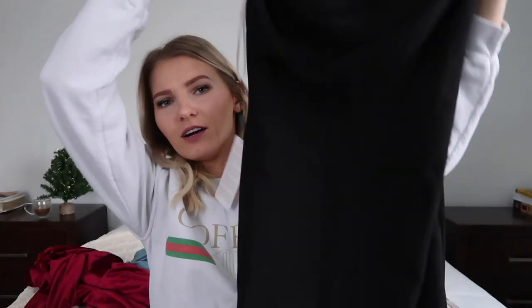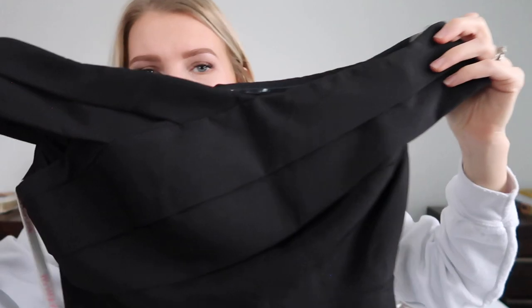If you're going to a black tie event, or you're looking for a New Year's dress, this dress is absolutely beautiful. The material in all of these is so great. It is not cheap. These dresses do not look cheap to me at all. So this one's off the shoulder like this. It's kind of hard to see the detailing because it is black. This is the dress right here, and it is nice and weighted.